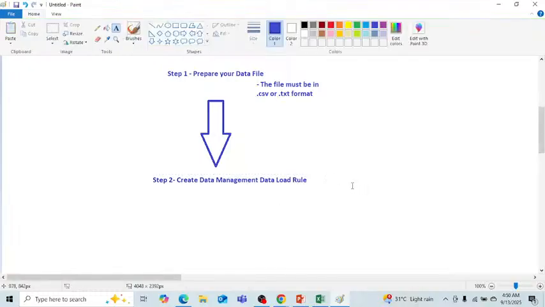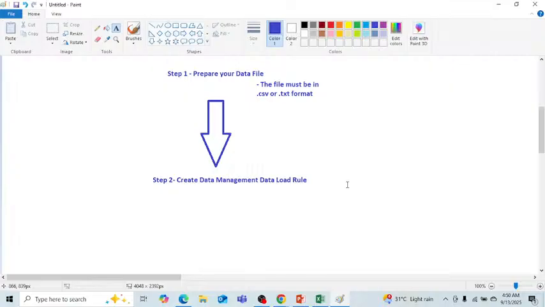So what do we have to do within it? In Oracle PBCS, navigate to the Data Management module, go to the Setup tab and select Data Load Rule, and then click Add to create a new rule.